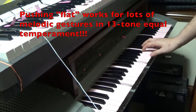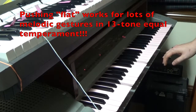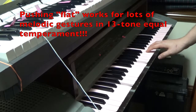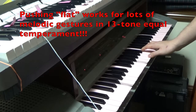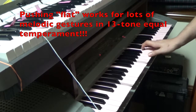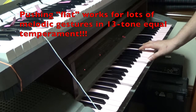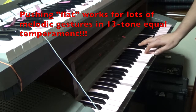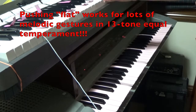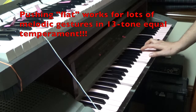The problem, of course, is that the solfege gets horribly warped based on your perspective. So that is a thing that tends to only work with a few different chords, but you could use it to practice arpeggiating 13 equal chords of many kinds. For example, I could also practice arpeggiating the sort of like this augmented chord, which has a really sharp so. So in that case, I could go do, mi, le, compared to do, mi, le. You can see that there are slight differences.